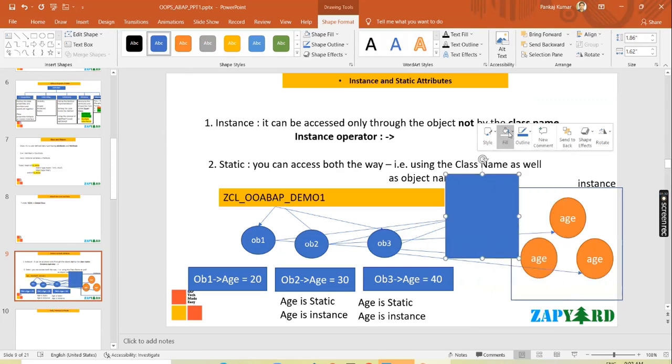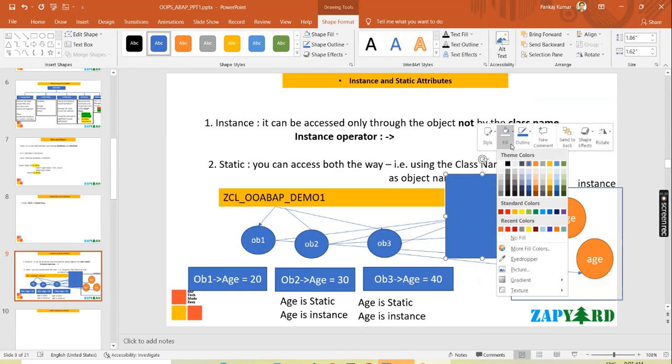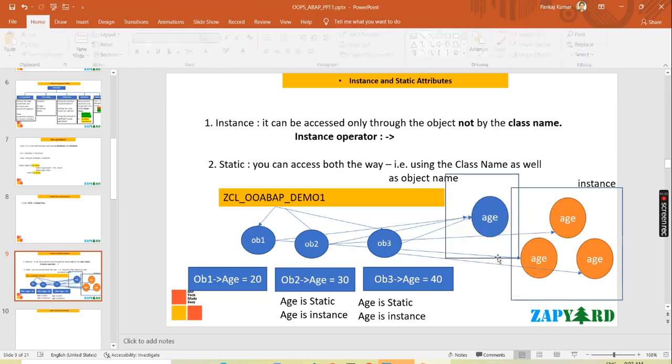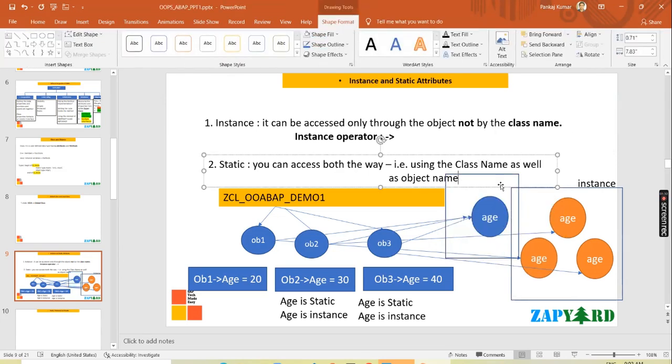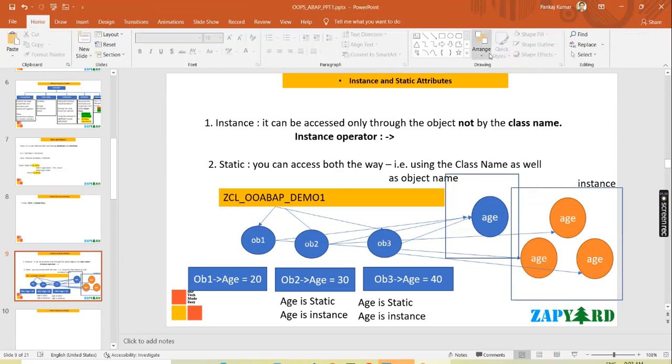No, I should select the no field. Copy the other square. Yeah, I'm looking for the no field. Here, this is what we have for the static one. For this static attribute, it's pointing to the same memory. But for the instance, in two different scenarios, there are two different behaviors.